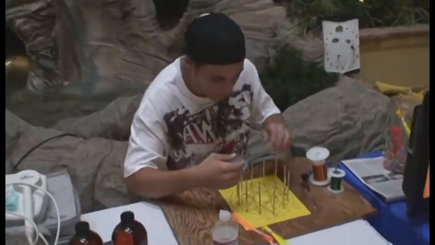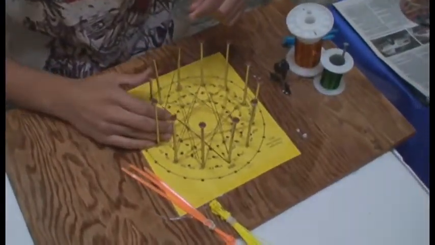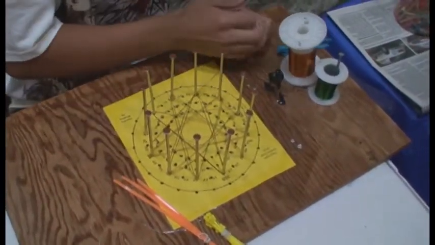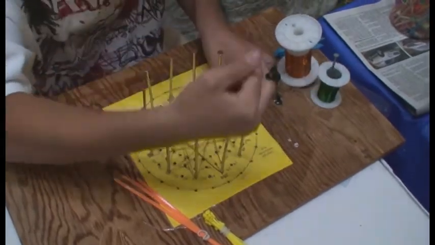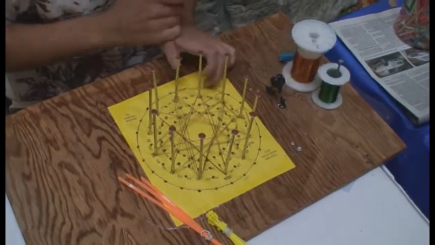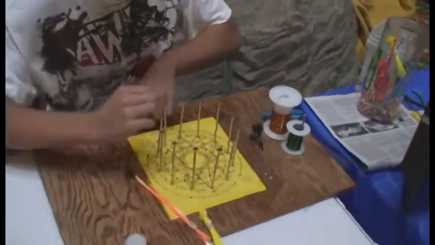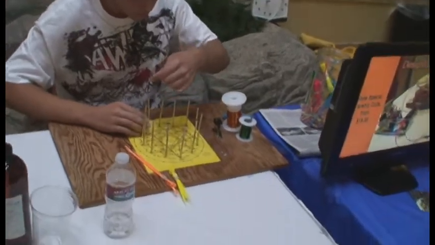This is my grandson Derek, and he's winding a Starship coil. And in fact, we sold out of all of our Starship coils, and he wound them until we ran out of wire. And here's a nice demonstration on how easy it is to wire. And he was a great help at the show.